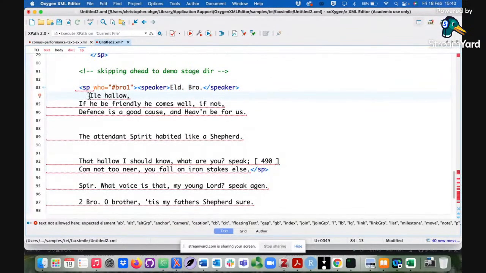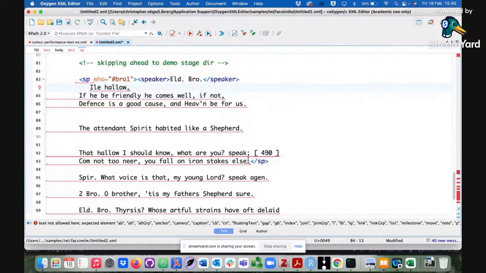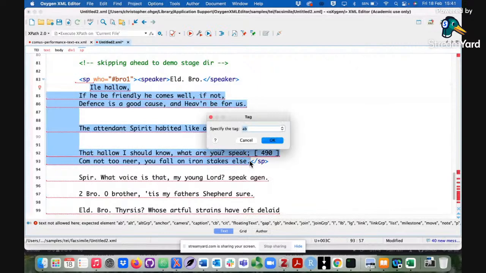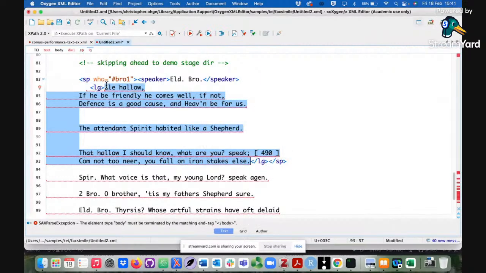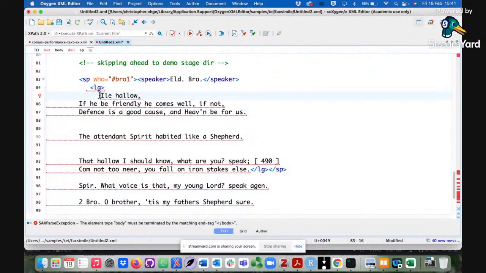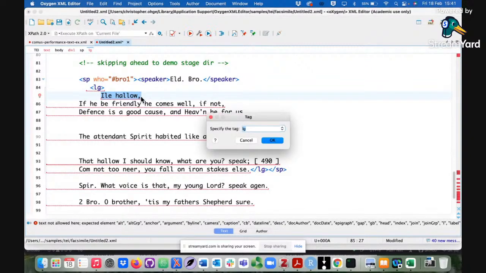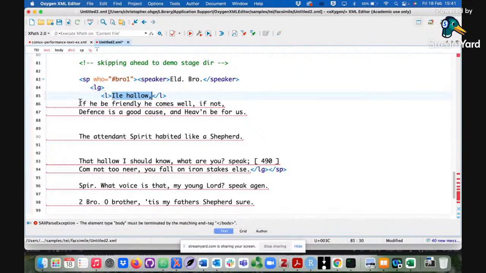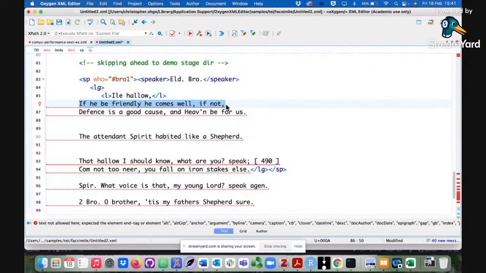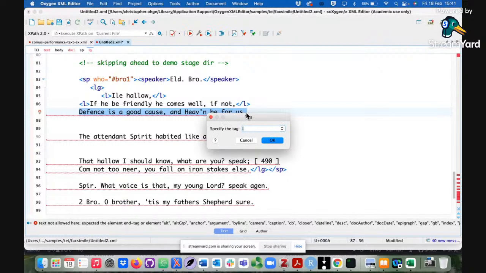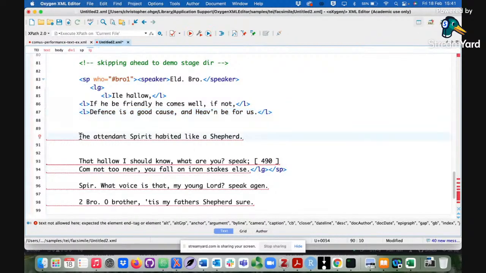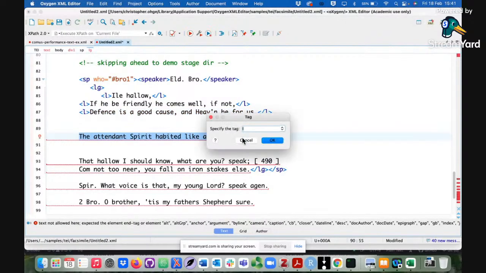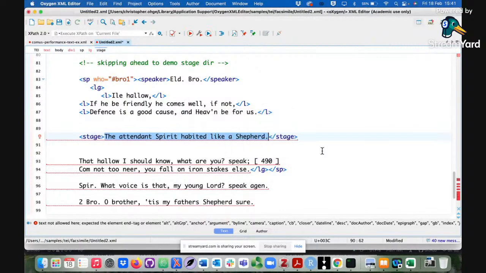And here we can surround this speech in an LG element for line group, and each of these lines will be tagged thus. And when we get to the stage element, we'll then nest within the line group a stage element.